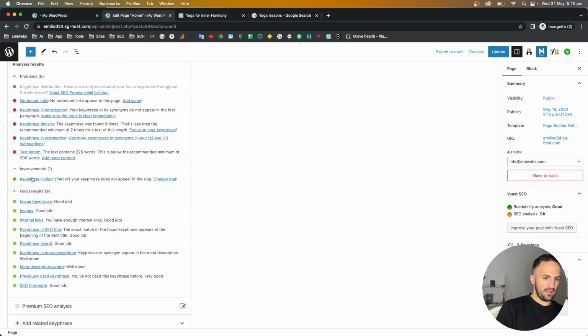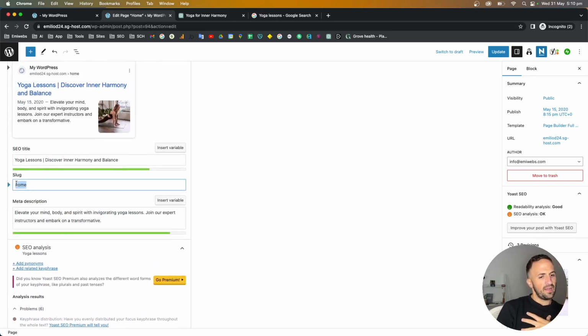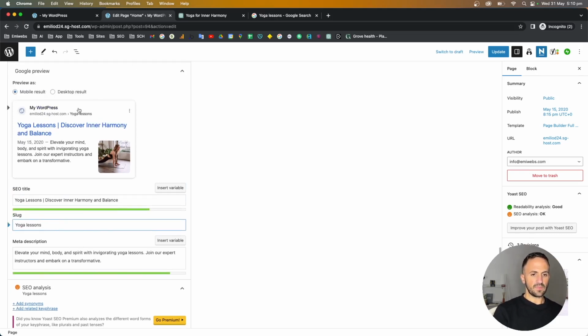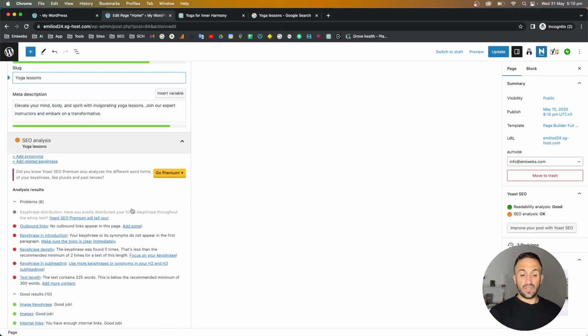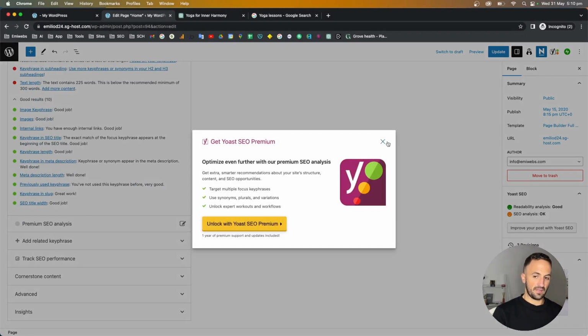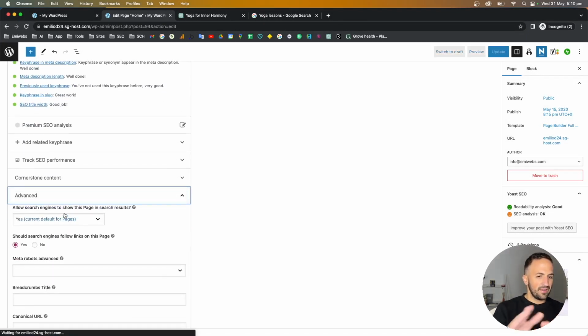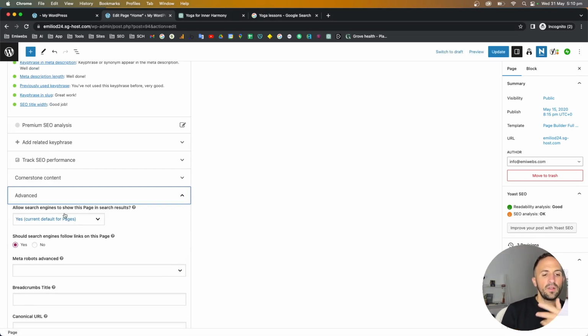As you can see here right now, the improvement is only 1, before it was 2, and here it says the key phrasing is slack. But as I said, we can really change that, right? But here, for instance, I'm just going to do that as an example. It will be lessons in there, right? So then you have this, as you can see here, you have the keyword as well. So when is that done, right? If you have the premium, you can see more information, but pretty much that's it. More things about this section for the Yoast SEO, right?